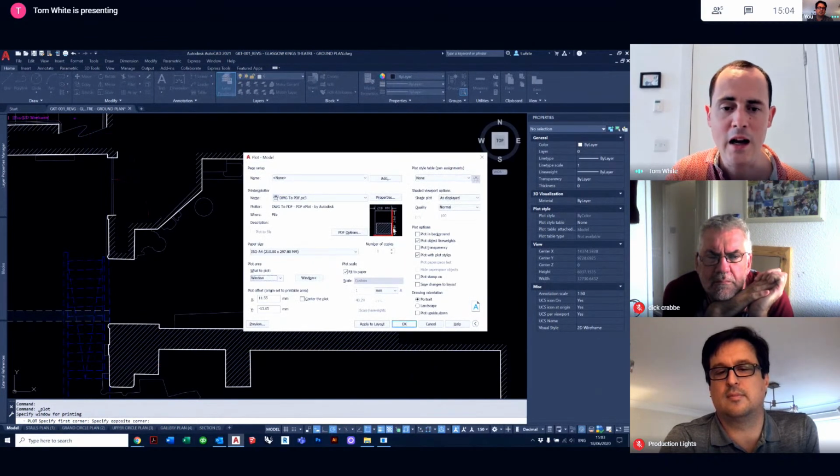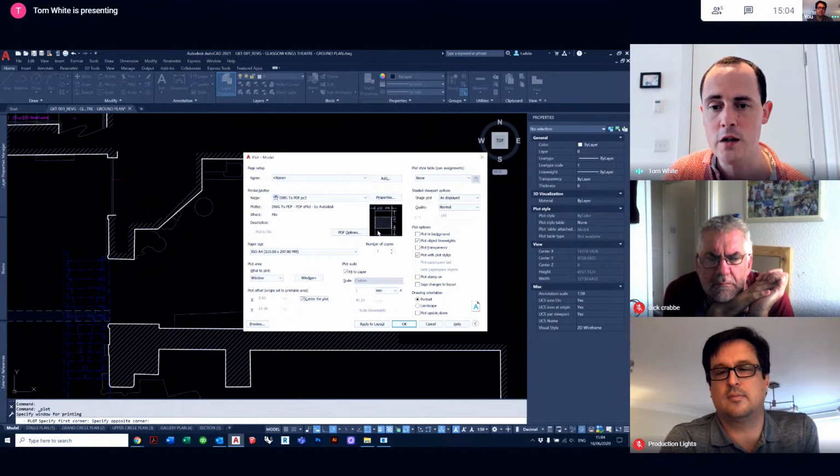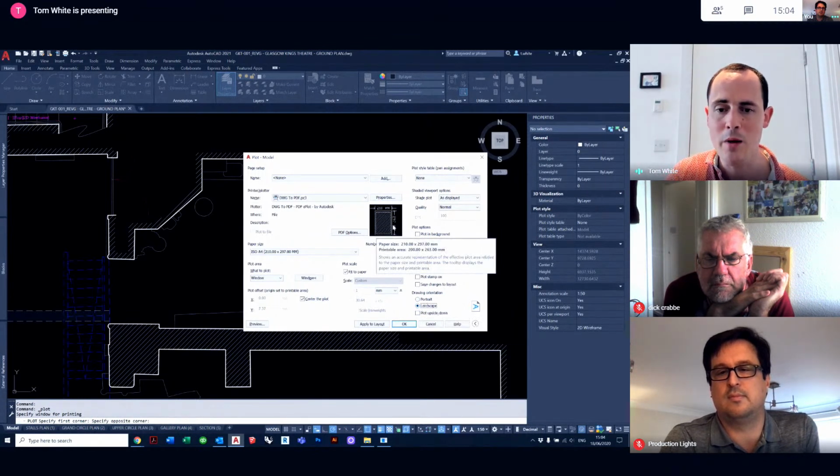So now I have DWG to PDF, an A4 piece of paper, and a window selection area. I'd like to center the plot to the page. But you can see my representation of 210 millimeters, which is the width of an A4 piece of paper, by 297 millimeters is the wrong way around. So all I need to do, like in any other program, is choose portrait or landscape, and it makes it fit a bit better.